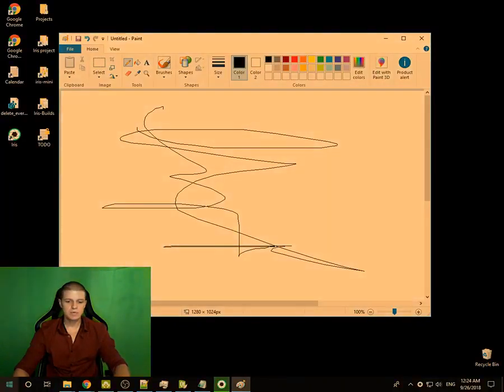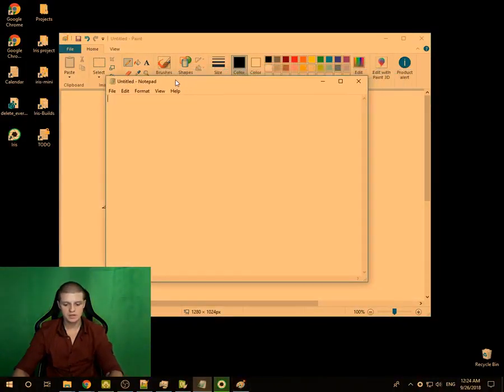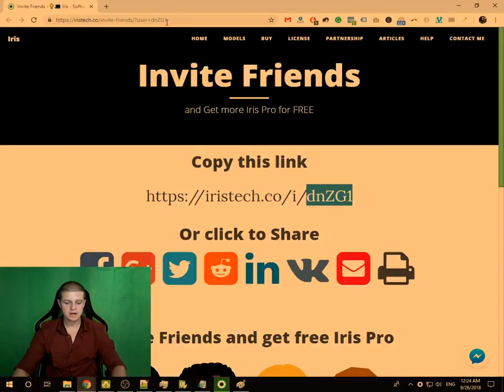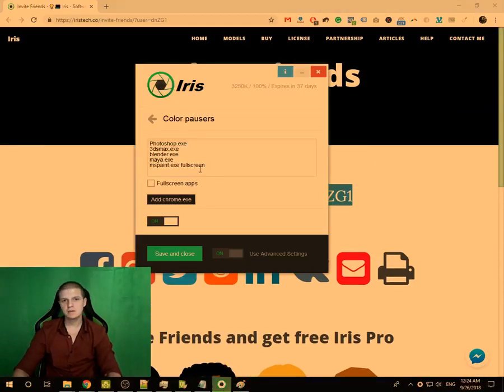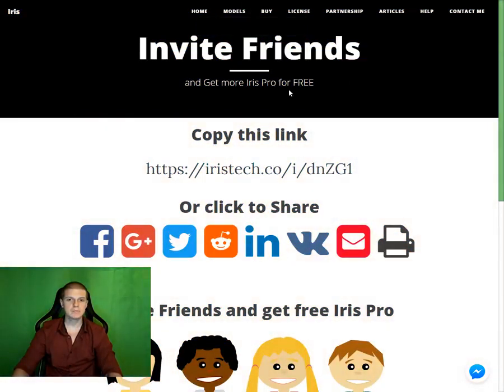And for example, if some other program like Notepad, I'm not sure if Notepad has full screen mode. No, so maybe. Okay, let's try with the browser. If the browser goes full screen, Iris will not be paused because we set here that only when Paint is full screen, Iris will pause. And if we enable this, basically now Iris should pause. This is really cool, really useful.